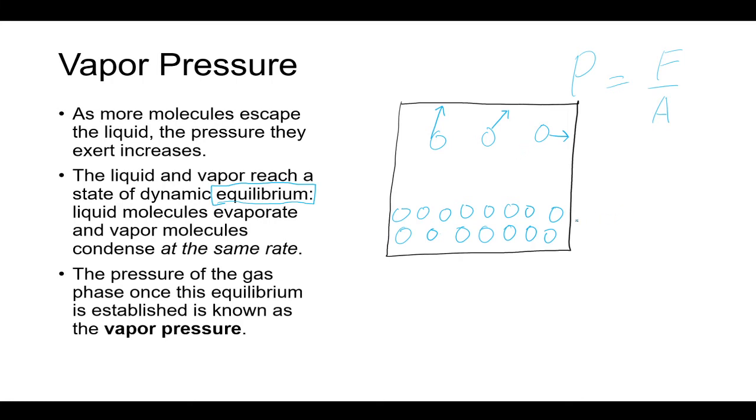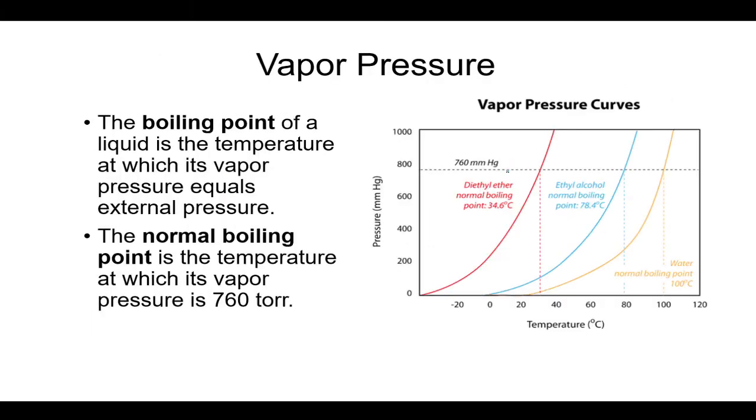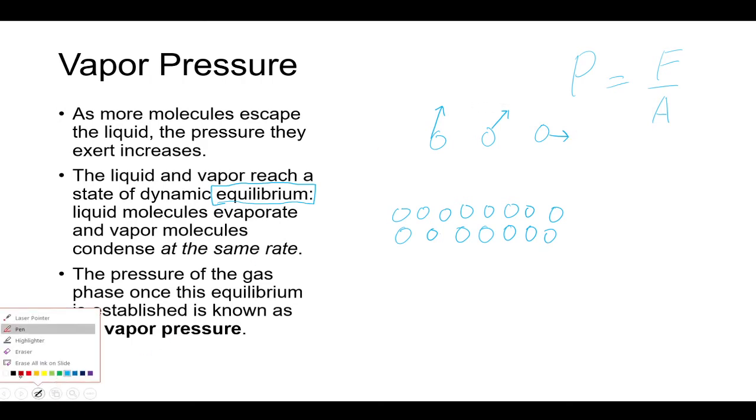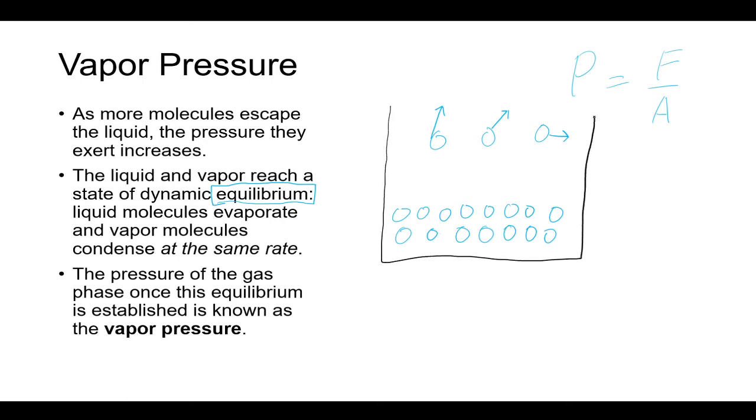So, why is vapor pressure important? Well, it turns out this pressure that it exerts governs when the liquid boils. Okay? The boiling point of a liquid is the temperature at which its vapor pressure equals the external pressure. So, what we did special here was we closed this container. But what if, imagine, in a world where this container is open, now there's something else we have to take into account. And the something else we have to take into account is that there's air molecules up here pushing down on the liquid surface.